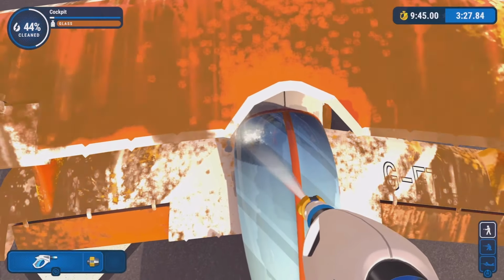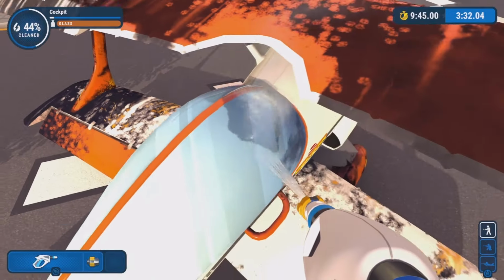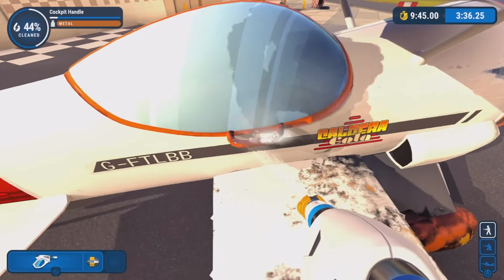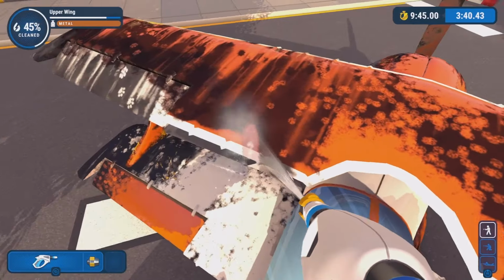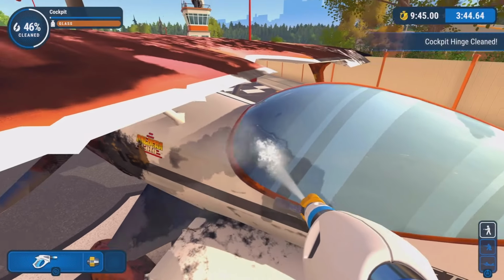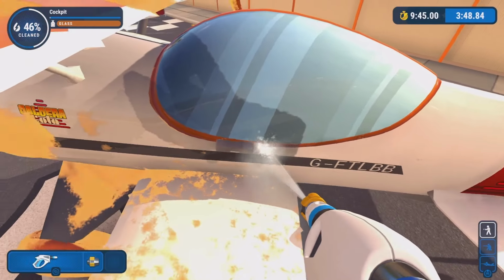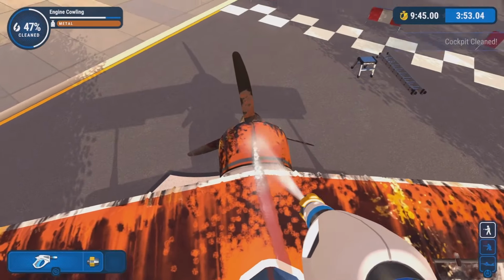And I will check periodically. You see how I'm hitting that red strip there? Pretty good. Game says I didn't in a moment. But you know, a couple passes over each handle, we'll get those clean. Pretty consistently checking for remaining dirt. And when I didn't see any, I hit the red strip and it gives it to me.